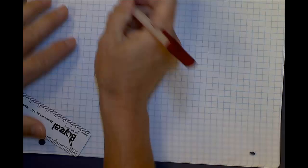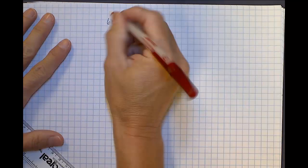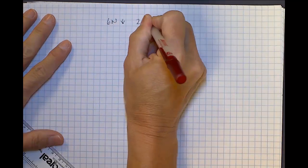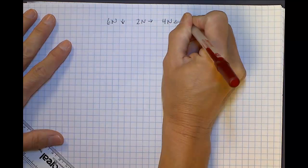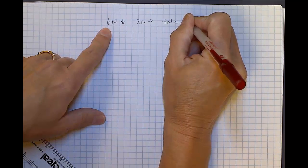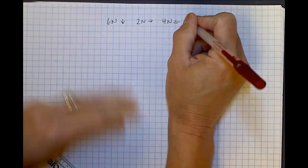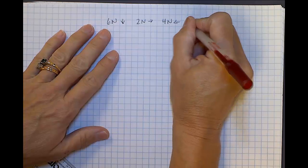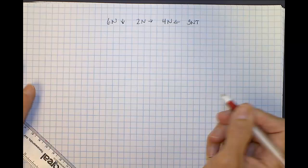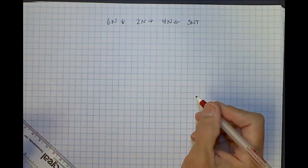Let's do 6 newtons. Let me move this so you can see it. 6 newtons down, 2 newtons right, 4 newtons left, and let's say, do you want the next one to go up or down? What did the last one do? Do you remember? Was it up or down? It was up. Okay, and then let's just say 3 newtons up. Okay? And you can do tip to tail on this. I'll show you an easier way when we're done, but tip to tail is fine.